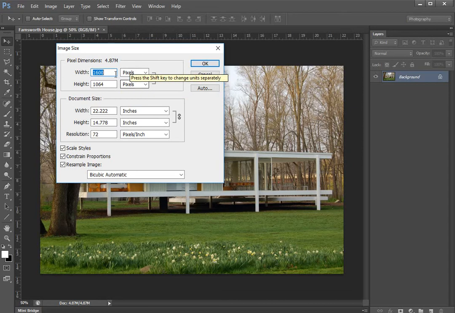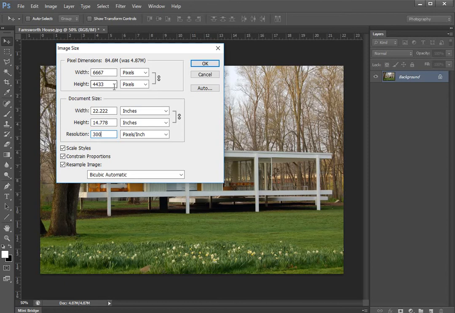So I could change the resolution to 300 pixels per inch, and Photoshop would tell me that the image is a larger pixel size now, but this is a bit of a false indicator, as Photoshop cannot really invent new pixels for an image.